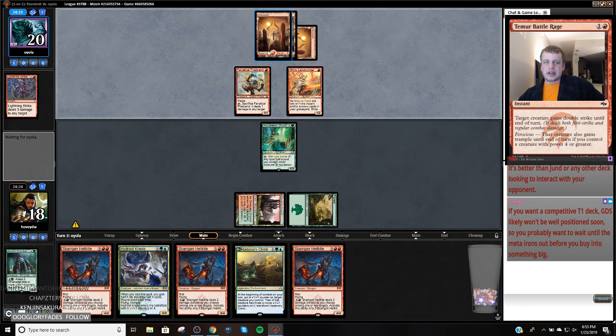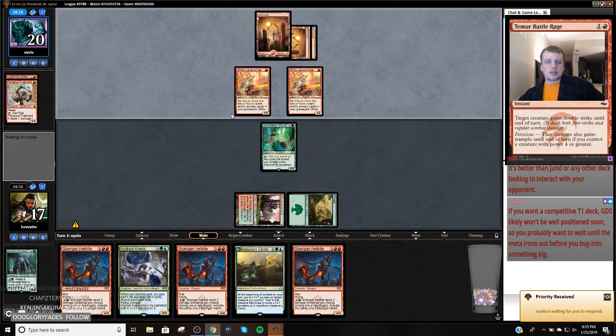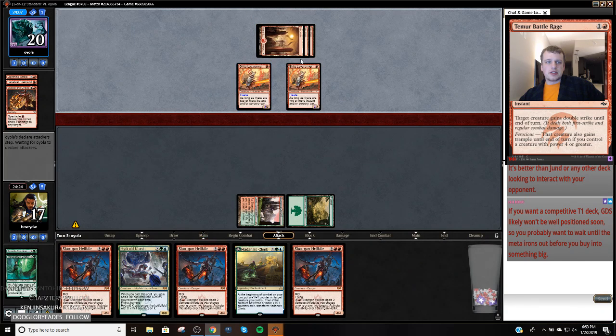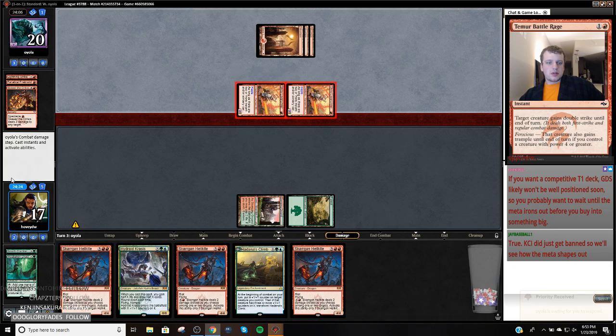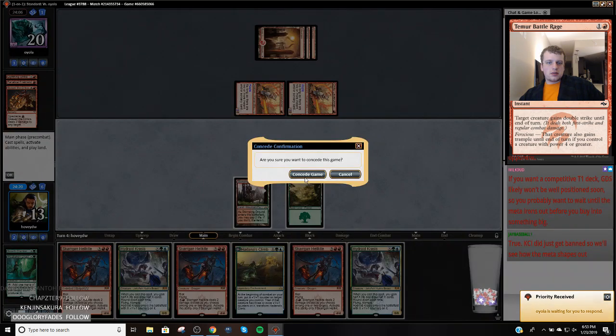I do think that Grixis will get a little worse, though, because it was very good against Ironworks. And it was good against some of the decks that Ironworks... what was that? They shocked me. Oh, they're turning on Spectacle? Okay. That was a nice turn. And we're dead.